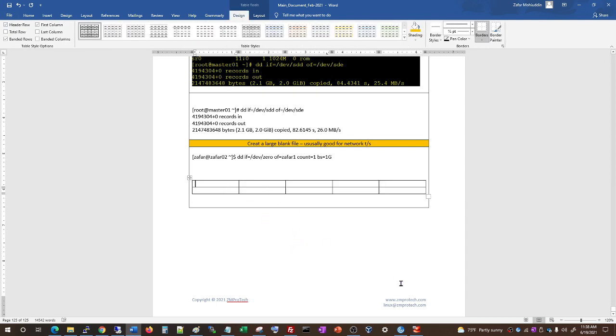So the first is dd, which is the command. Second is if equals /dev/zero. This is built in. /dev/zero means it's a blank file; it's just going to write zeros into the file. If stands for input file.